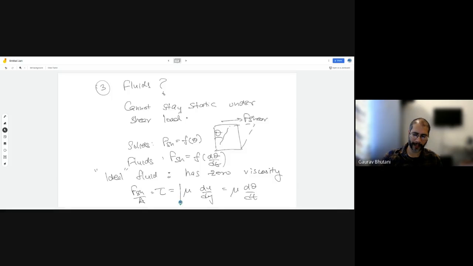So this is what we get first from this idea of relating shear force to the rate of change of theta, that is shearing the liquid layer. And from there we can relate d theta by dt equal to du by dy. Okay, so we will stop here because we are out of time, and I'll continue the discussion next time. If you have any questions, I'm happy to answer them now. I'll stop the recording.